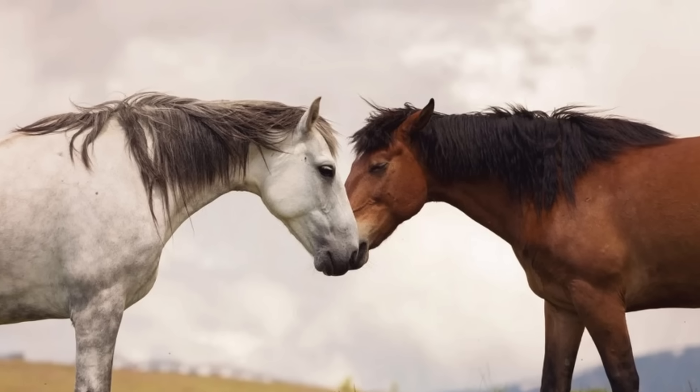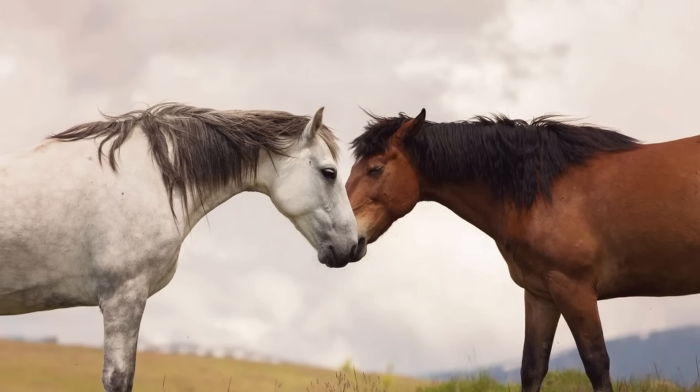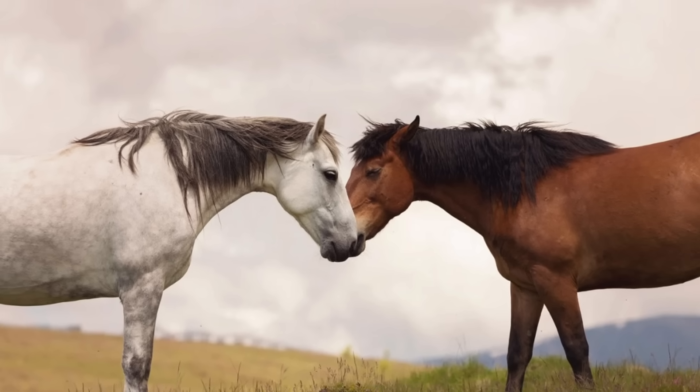The herpes virus is not very resistant to being out in the world on its own — it's a risk to spread this way because it could die before it finds a warm spot. That is why limiting nose-to-nose contact and direct contact and proximity between horses is an effective way of controlling an outbreak, and why shipping horses or stressing them by taking them away from their routine is a great way to promote one. Once those viral particles find their way into another animal, the infection is re-triggered.